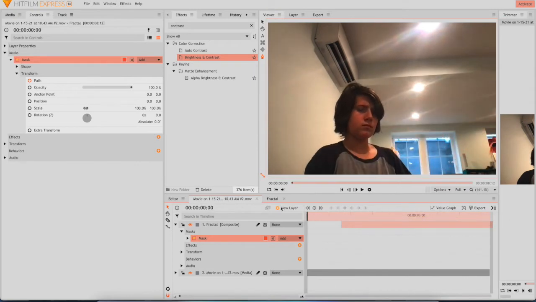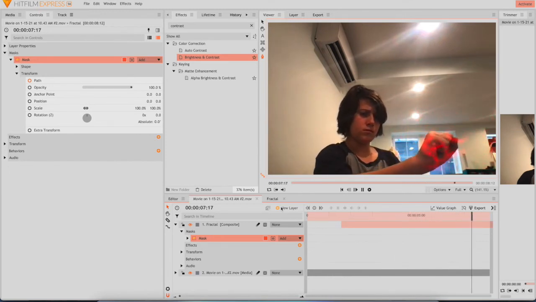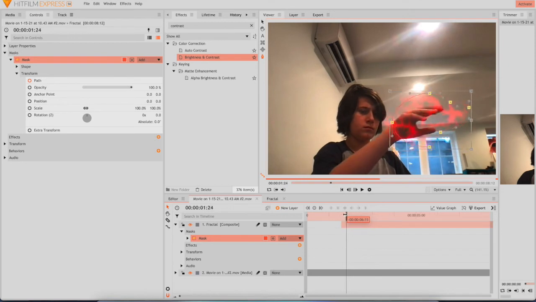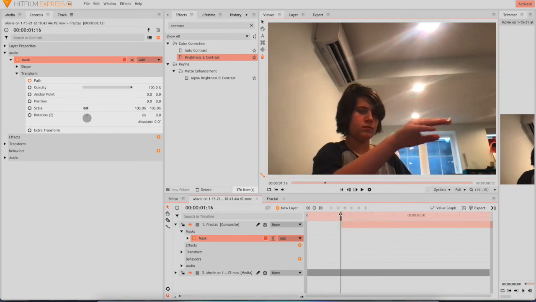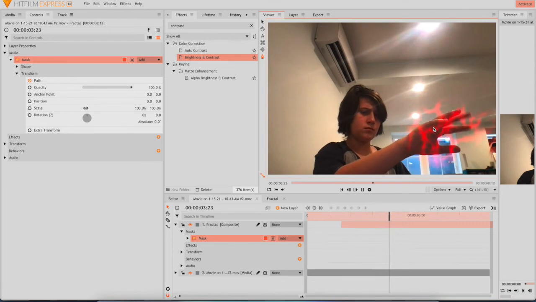Okay, so now that you're done, if you were to look through your footage, you have your magic moving around your hand. Good. Now, as you can see, I already made mine fade out by making it shrink. But if you wanted to make it fade in, you could have it start tiny, itty bitty, and move it up. Okay, so that is the first method of how to do it.